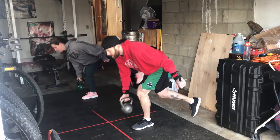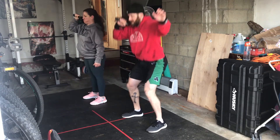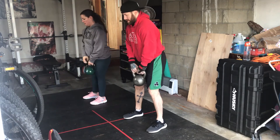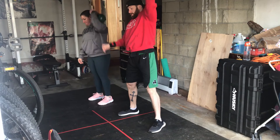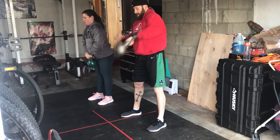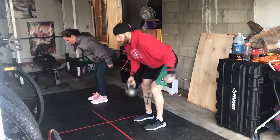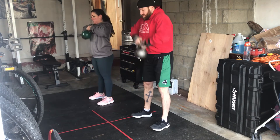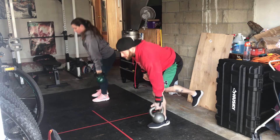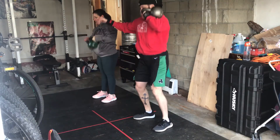Alright guys, this is a beautiful little complex we have going here for you today. Once you've nailed down the choreography of it, it runs so nice and smooth. We start off with a Romanian deadlift going into a one-arm row, from there we flip it straight up into a snatch, drop down into a racked squat, and then follow into a high pull. As you can see from these clips, it's great because the finishing of the high pull is the point where you can switch hands and roll straight into doing it on the other side.